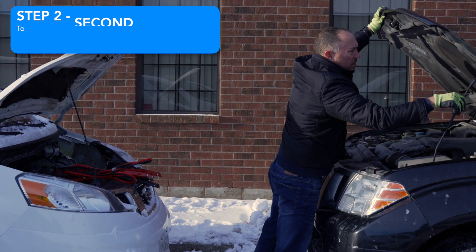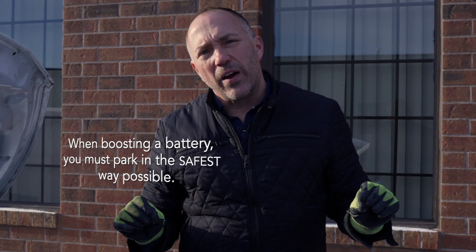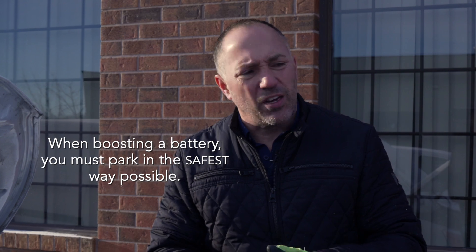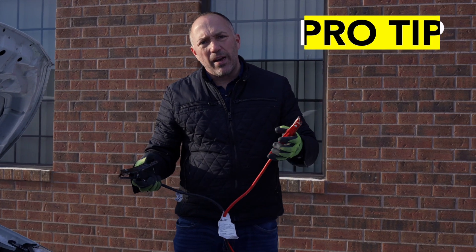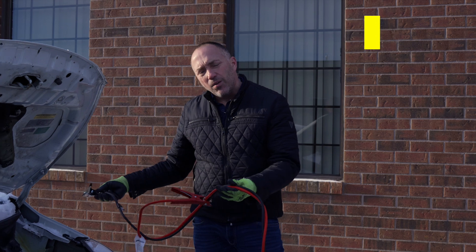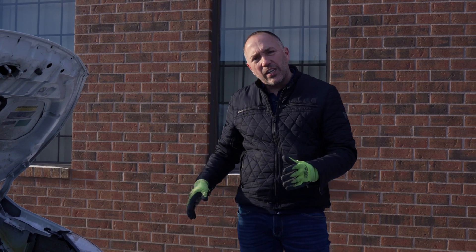We've got our second vehicle up here with the two batteries aligned. It works out nicely — one battery is on the driver's side and the other on the passenger side, so they can go nose to nose safely. It's very important to make sure you're parked safely; if a battery dies on a highway, safety comes first. We have our booster cables — untangle them a bit, and as we mentioned, clip one clamp aside. You don't want it touching the vehicle's metal at all because we're about to connect to a live battery over there.